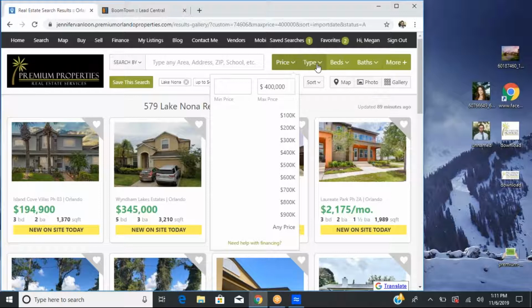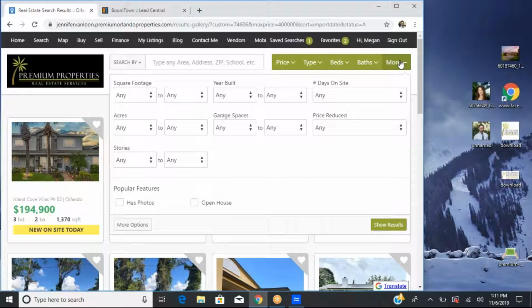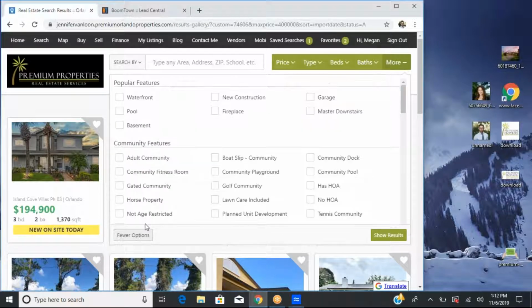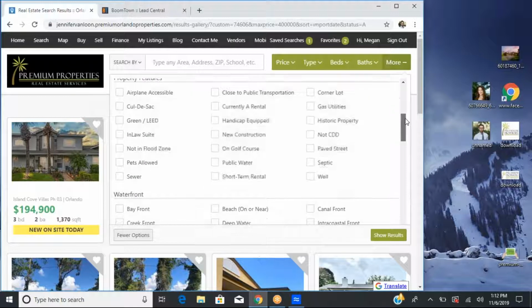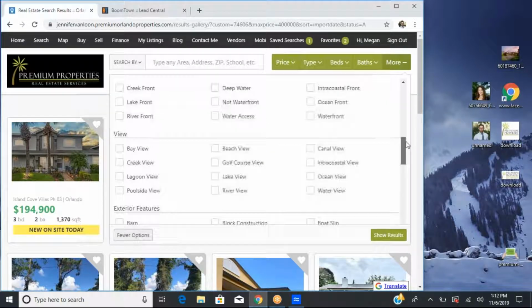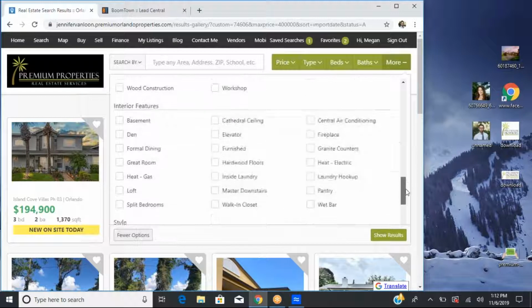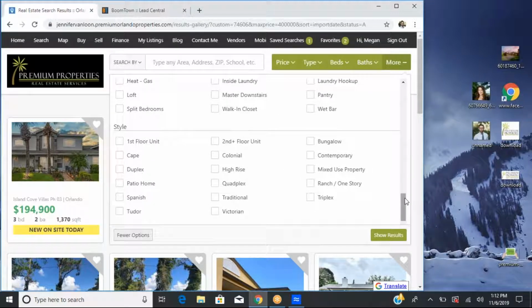Cool. And they're really able to customize what search they're 100% going for. So for example, of course, you have the price, the type, bed and bath. If you were to click on more, this is why I show this to you guys, because let's say a client has very specific things that they're looking for. This gets really specific. So if you click on more and then go into more options, you then have a huge list of different things: waterfront, boat access, golf community, all these very specific things that they might be looking for. So you don't have to dig for hours and hours. This will just pull up everything automatically. So it's kind of giving them a quick survey, seeing what they're looking for, and then putting it in here.